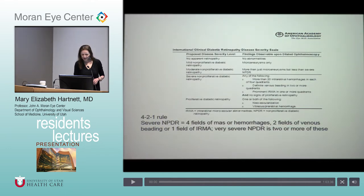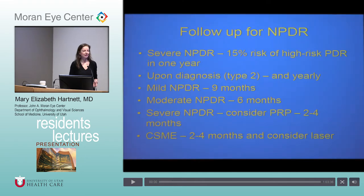Based on that, we make recommendations of how soon to see the patients based on the risk, and this was from the diabetic retinopathy study. This is under a little bit of change now, because a lot of this was based on when we put patients through panretinal photocoagulation, which is 1,600, 1,800, 2,000 spots all in the peripheral retina of laser treatment. That treatment is very effective, but it also leads to visual field decline and night blindness, and it may make macular edema worse. At least from protocol S, it does seem that those patients may not do as well as with anti-VEGF, but we'll go through that.